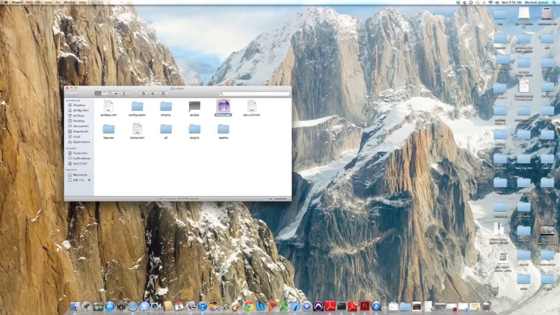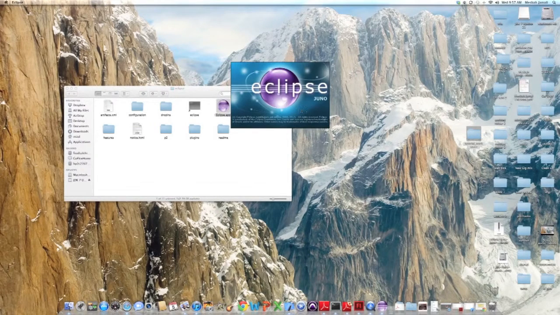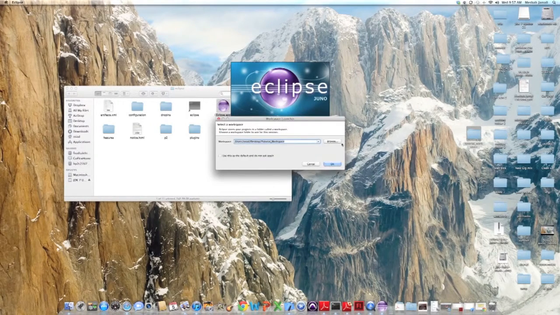Before we go ahead and open that, what we're going to do is make a new folder on our desktop or wherever we want, and we're going to call it tutorial_workspace. Now we don't actually have to do this, but it's good practice, just so we know where all our files are. We can use the default workspace when we open up Eclipse, but let's just go with what we know. So let's choose.